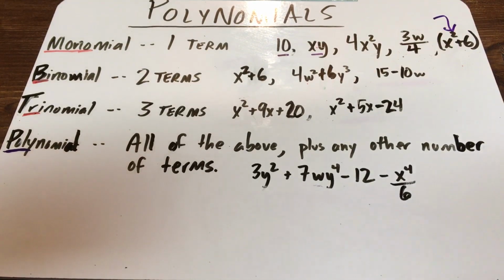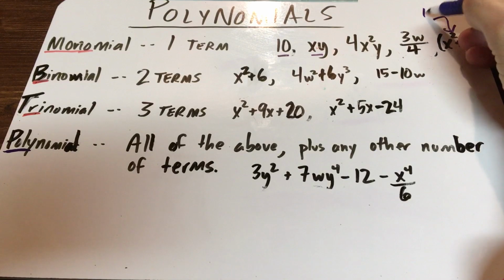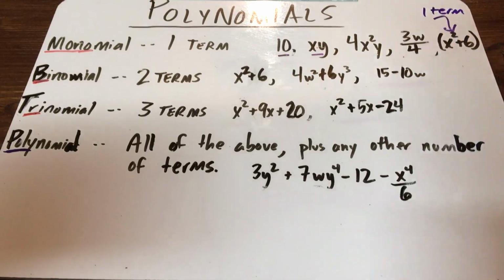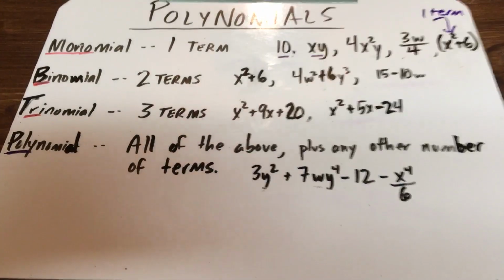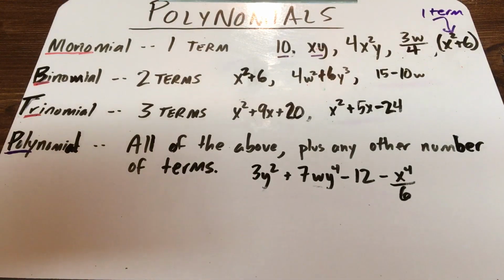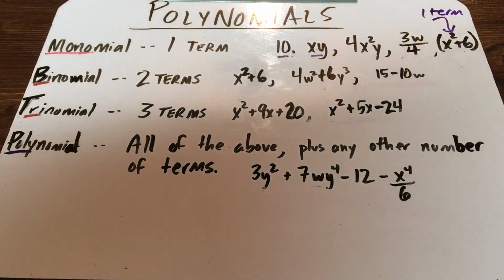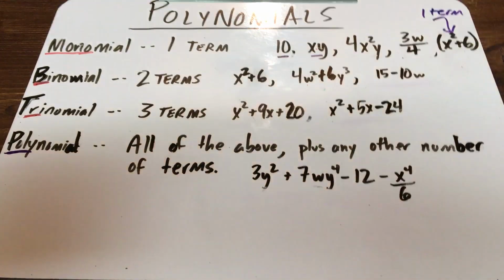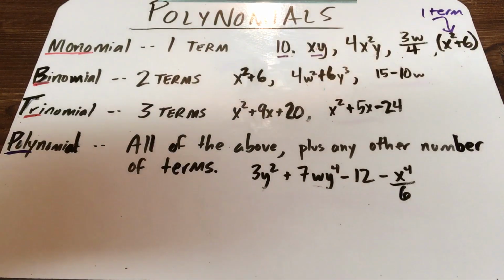The only time they will be kind of tricky to you is if they put something in parentheses or another type of grouping symbol, maybe a bracket, right? This is still just one term, right? Even though it is in a parentheses and you're like, well, wait, there's 2 things being added there. There's an x squared and a 6. No. If it's contained inside of a grouping symbol like a parentheses, that's still just one term. Okay, so those are monomials, not monomiles. A lot of kids will try to pronounce monomile when they first see it. Monomials.